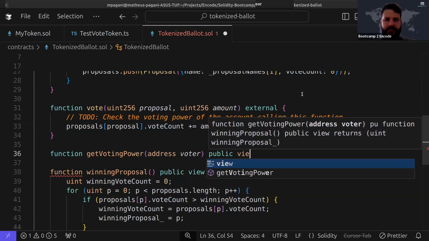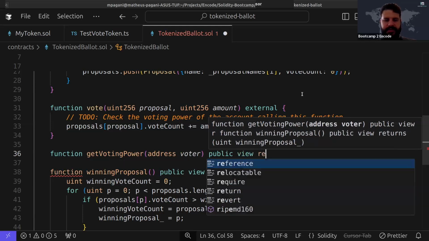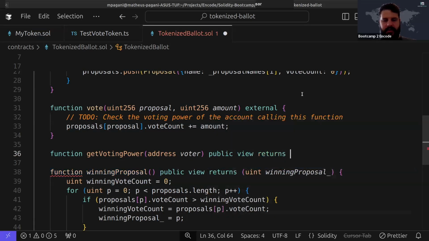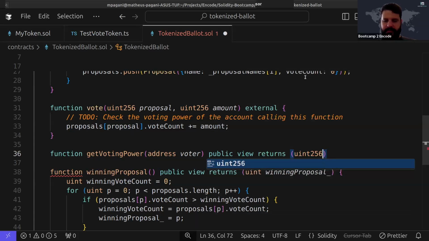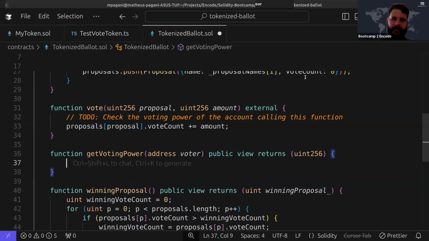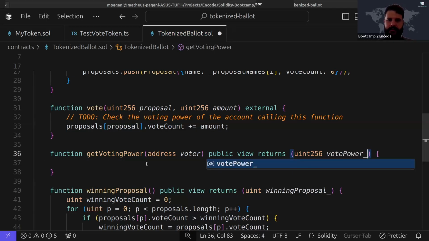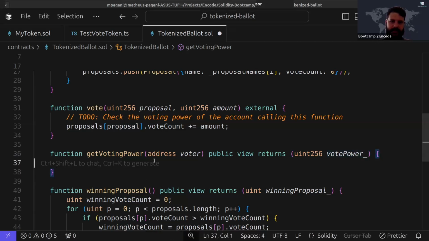It is going to be a view function which returns uint256. Let's name it vote power. Okay. And how do I get this vote power?